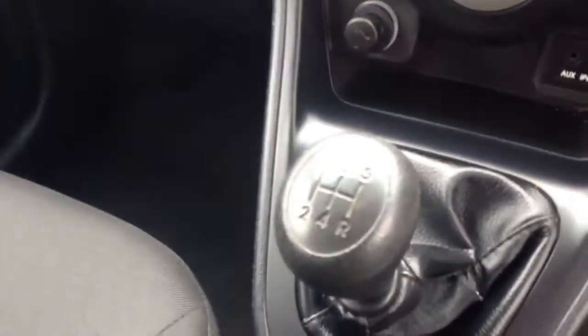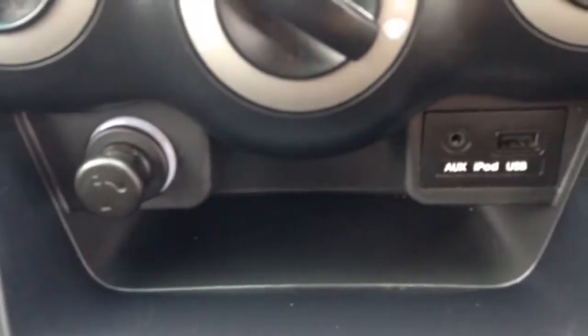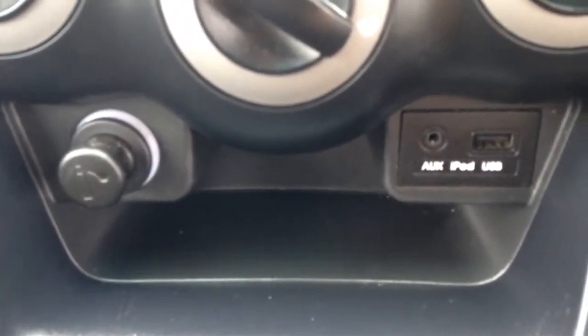Now if we go to the front, you can see the driver's got control of the front electric windows. There are speakers again and manual wing mirrors. There's an airbag inside the driver's seat for safety, in the same black cloth finish. General storage and cup holders down the middle. It comes with a 5 speed manual transmission. A bit further on you've got a USB slot and auxiliary input for iPod so you can listen to your own music.